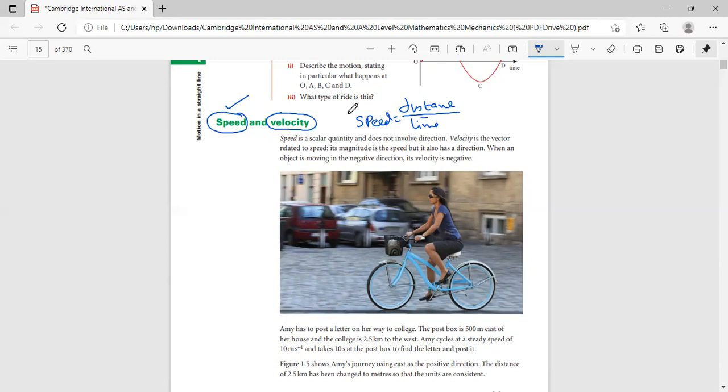Be careful in this case: wherever you are going, it does not matter in which direction or in what way you are moving. In any direction, in any format, this is speed. And whenever you are going in a specific, particular direction, this is called velocity. Velocity is equal to displacement over time. That is, take your displacement and divide it by time. So this is the basic difference between speed and velocity.